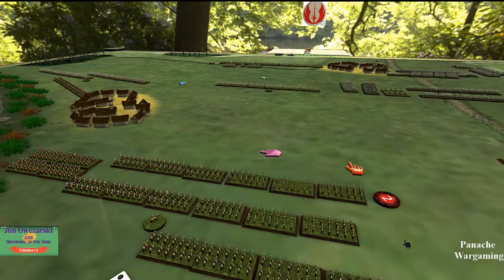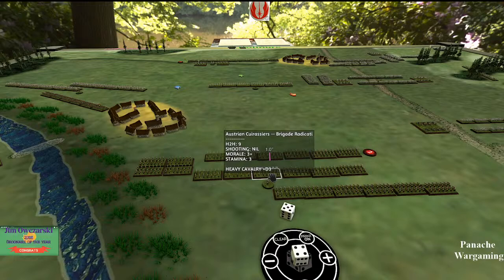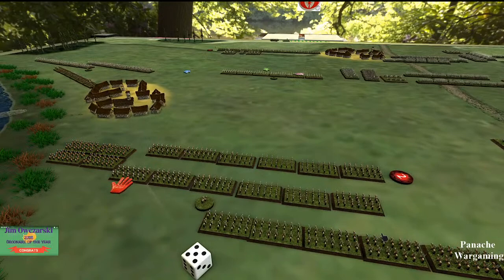Okay. Now, if I interpenetrate these guys, this is going to cause a problem going up here, correct? Cost you half. Is it half per pip of movement, basically, or half movement total? It's just half your move. It's 9 inches. Okay, so it's not like the woods. It literally halves your movement. And it's only half of the first move. If you get two moves, then next. What do you want to do, Red?